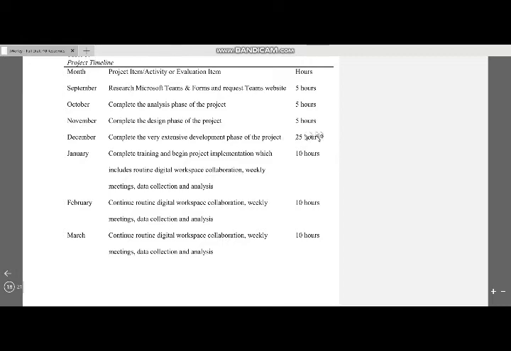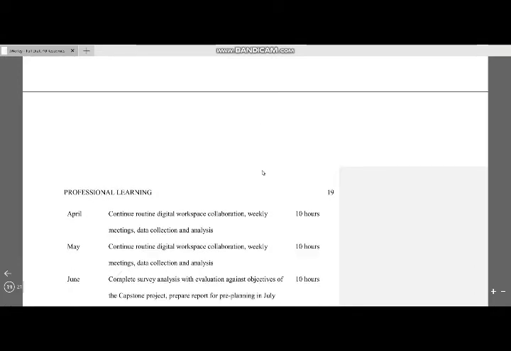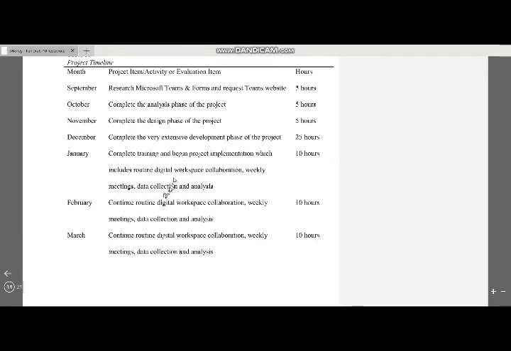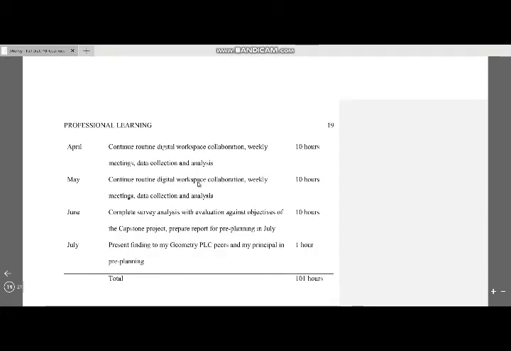That was probably the biggest amount of time that I spent. And then moving down, once we hit late January and February, we were really in the process of using it. So I allocated about 10 hours for each of the months, January, February, March, April, and then May as well, completing that.